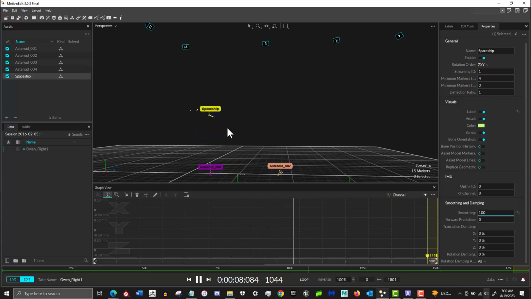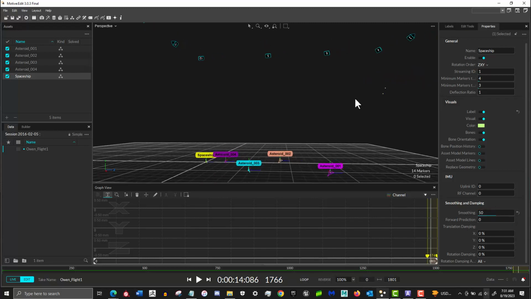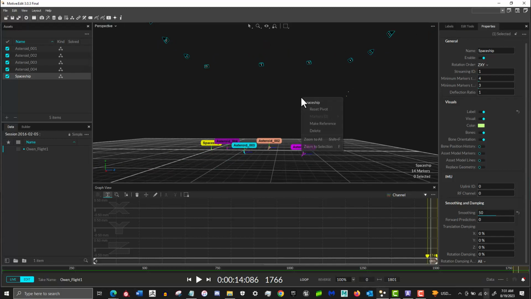you will see the rigid body is slowly tracking the marker set. The rigid body is moving pretty smooth in the space, but the con is your motion capture data is going to suffer in quality because it's not capturing your motion, it's just averaging out everything else, and you might as well hand key everything. So use it sparingly because you will destroy your data. So we're going to find the middle ground. Let's say 50 and 60 are the sweet spot ranges.